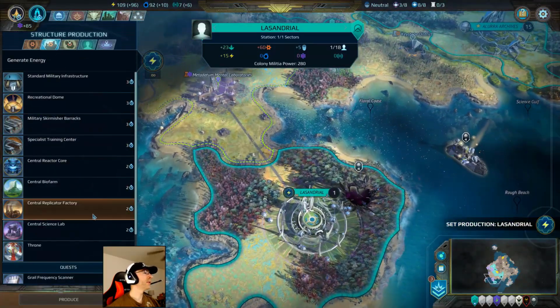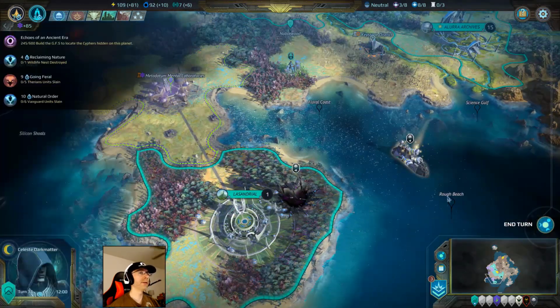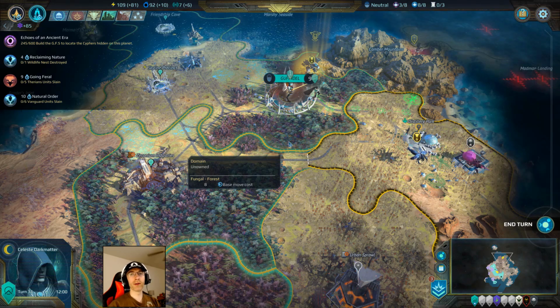And what should the Amazon city do first? Well, I think I pretty much always start with Central Biofarm, so that's kind of a no-brainer for me. Okay, and we are at the end of the turn, and I'm going to say that's the end of the episode. I think it's been about an hour.